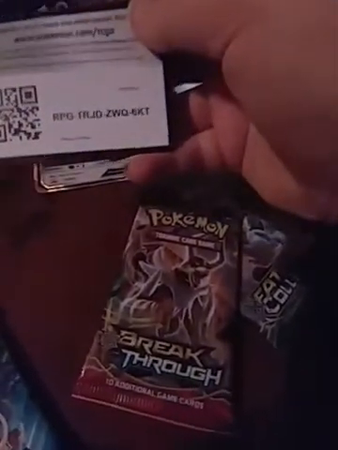So yeah, I got to open these packs up. We also got this big card, so open these packs up. We got the Fates Collide pack. We got a Breakthrough pack. Code card. Got an Evolutions pack and another Evolutions pack. So let's open. We're gonna open one of these. We'll open this one, this one and that one. So let's open these guys.